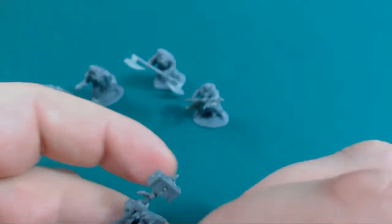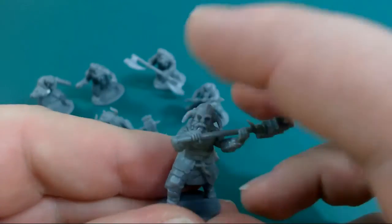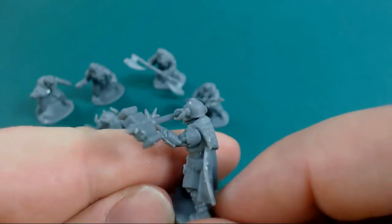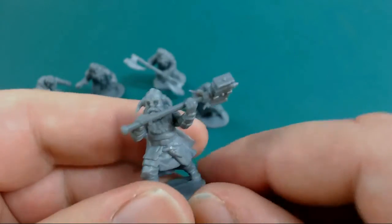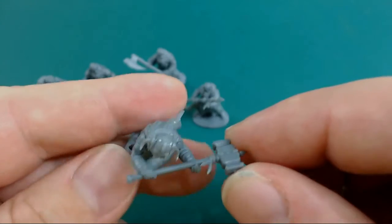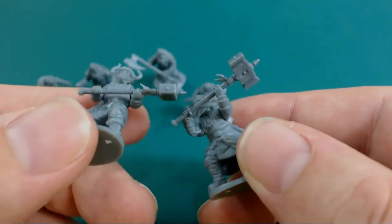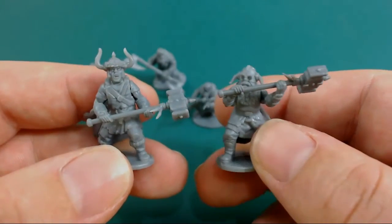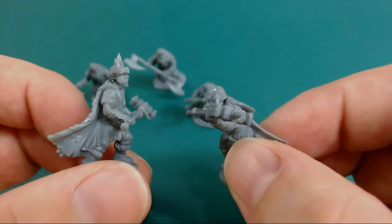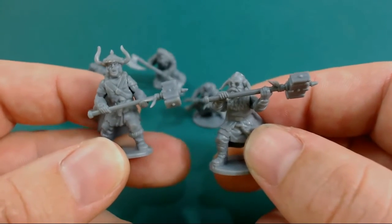Now what I have done is I've actually made some barbarians out of the kit as well, because I haven't got any barbarians. So I've chosen some cool sort of helmeted heads, and I've tried to make some dynamic poses with the arms that were provided for them. So I've decided that my barbarians are going to be wielding these big hammers, and that's what I've done here. So it's the same arms, just posed in a different way, and I really like how just literally rotating the arms up can give a much more different pose.